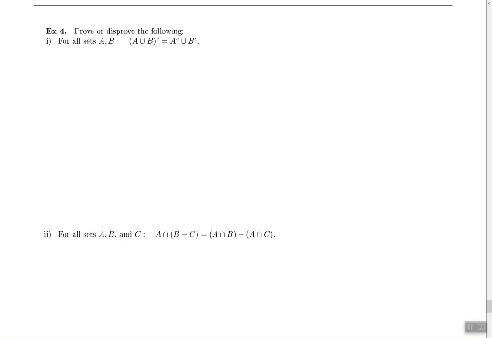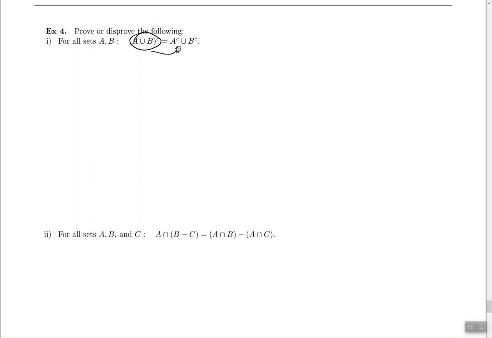Okay, finally, example 4 basically says prove or disprove the following. Some of these equalities are true, some of them are false, and you want to be basically a pessimist or an optimist and prove or disprove each one of those. If you're a little bit familiar with theorem 6.2.2, you will recognize that this does not equal to that.